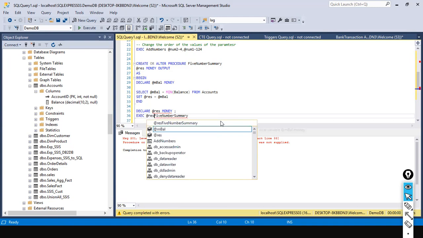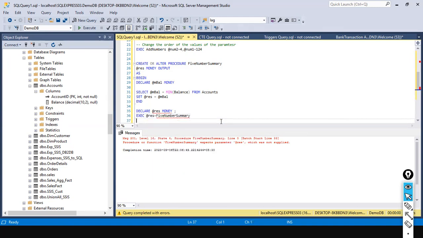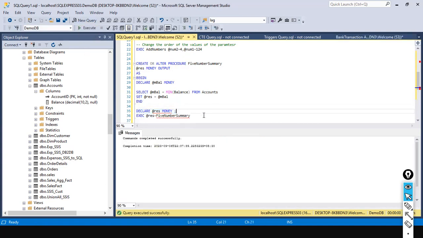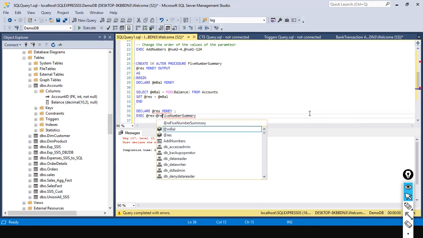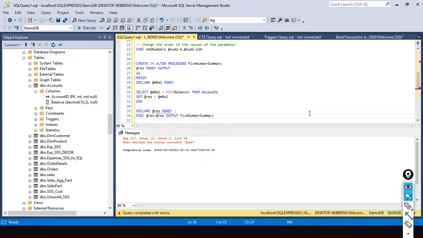Here I'm going to use @result is equal to the 5-number summary. Let us check why it errors: it says must declare scalar variable @res. The scalar variable we already specified here, but it is slightly different.